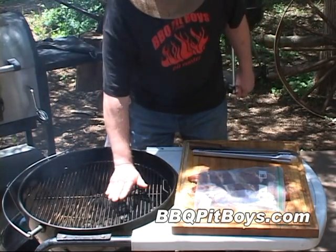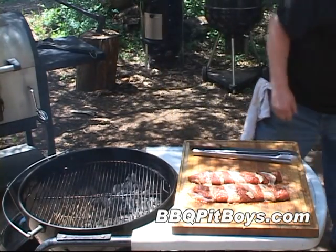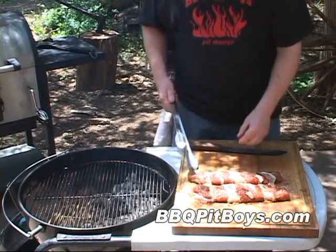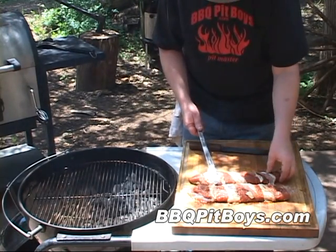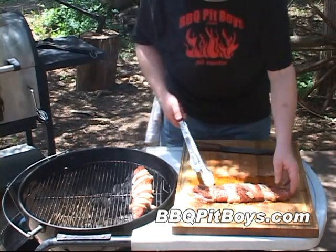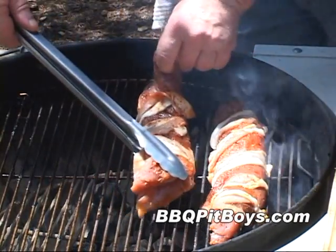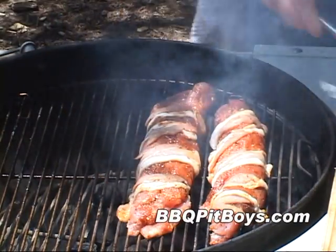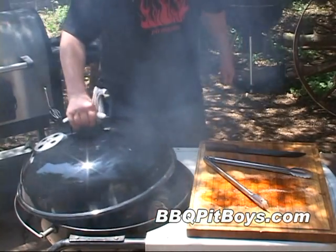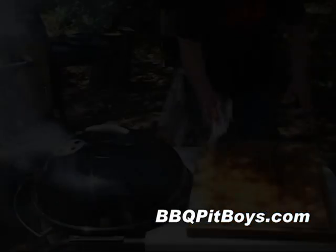Now, about a half hour's gone by, so let's put this pork tenderloin on the grill. Now we're going to place these tenderloins directly over medium coals. Just like that. And the idea of pork tenderloin is not to overcook it. After all, it is the most expensive part of that pig. You want to do it just right.